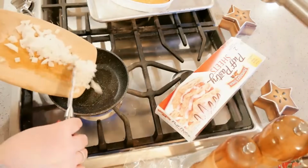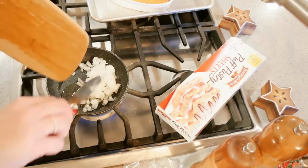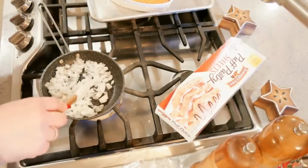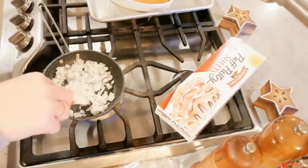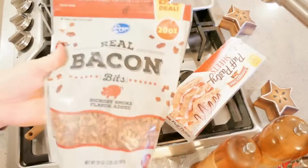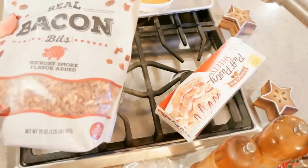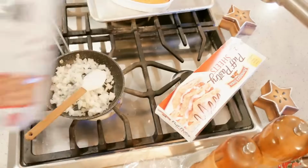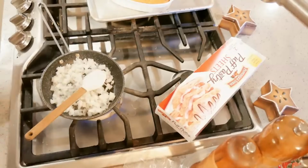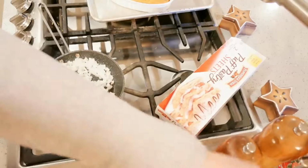I have half of a medium onion going in. What I want to do is caramelize this until it's brown. And I'm going to put some bacon in here as well. Instead of opening up packs of bacon, I keep these bacon pieces. A lot of times I get this big bag at Sam's Club, but I got this at my Kroger store. So already cooked bacon bits. I'm just going to put, I don't know, a tablespoon in those onions when they get close to done. So I will saute those while we work on the next appetizer.